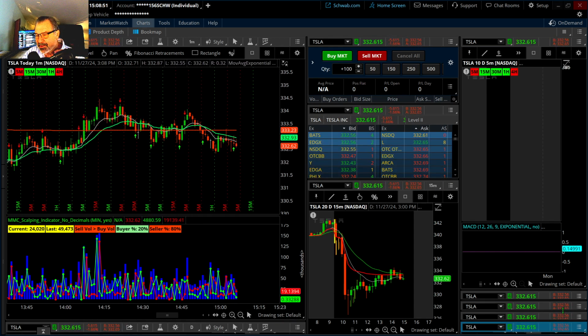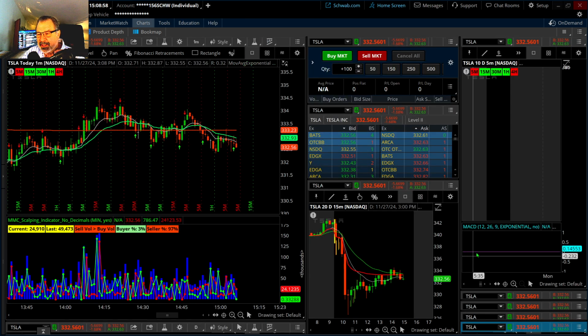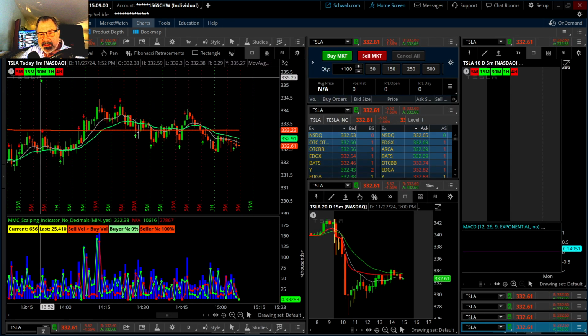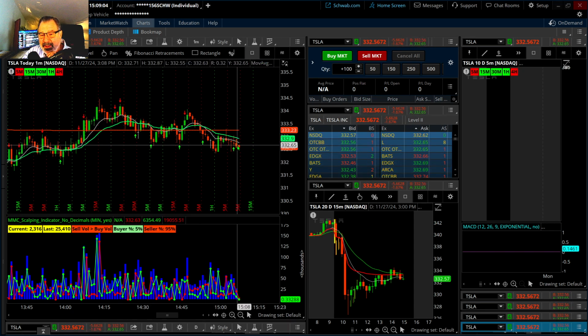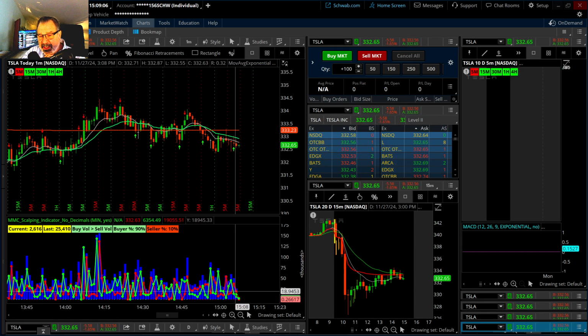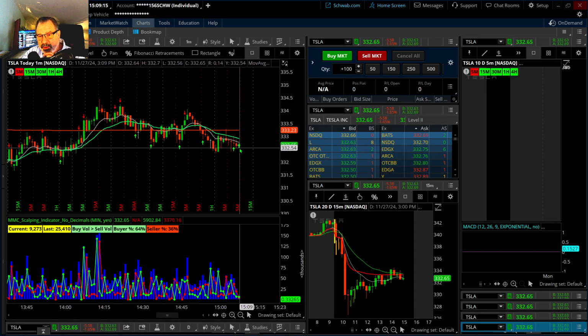The 4 hour did change. So it must be changed here now. Yeah, now it's red again. But you don't have to go looking at charts. You don't have to have them all open, because this tells you, and it also tells you when to make the decision. So right now, I would look at this. Although the sellers went down, I wish I could pause this. This is telling me sellers went down. This is telling me that it should go red, but this is making me think no.